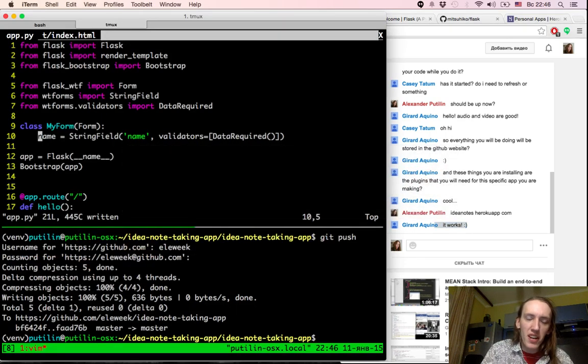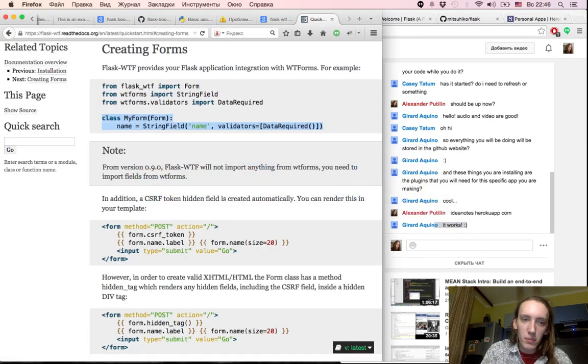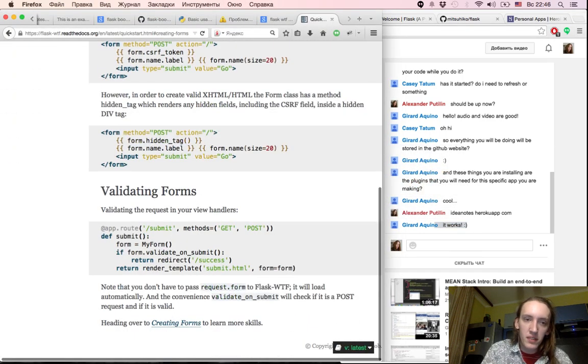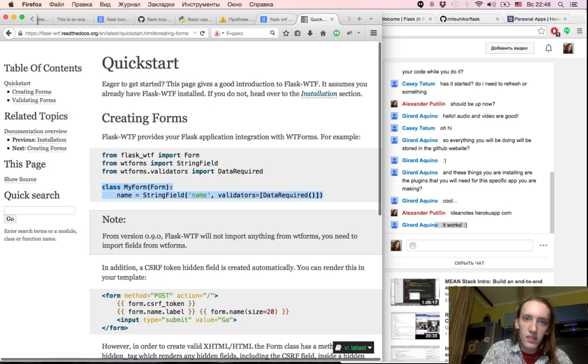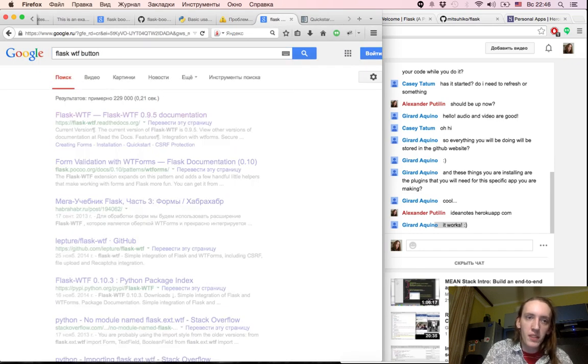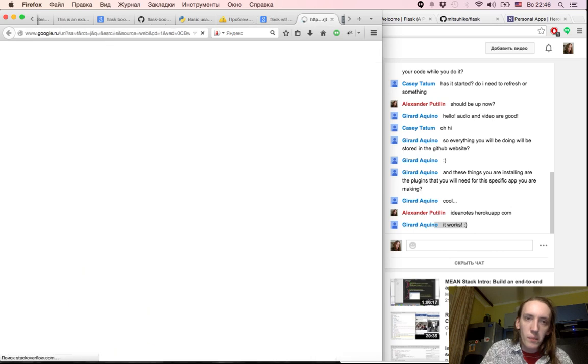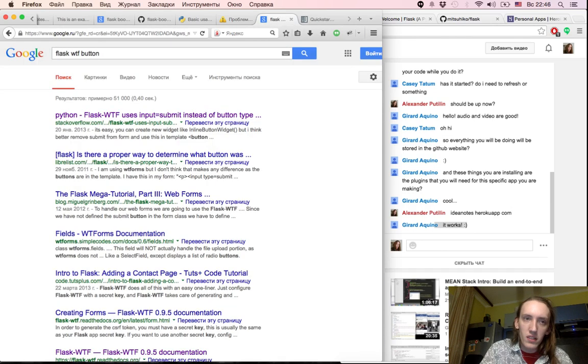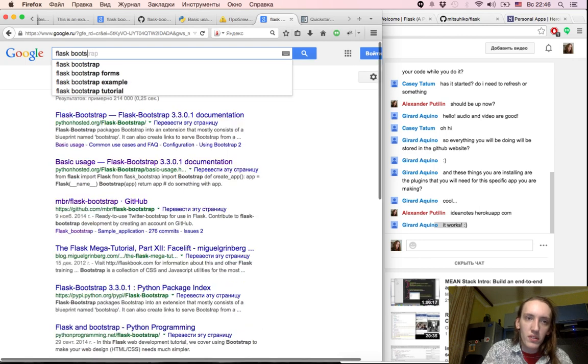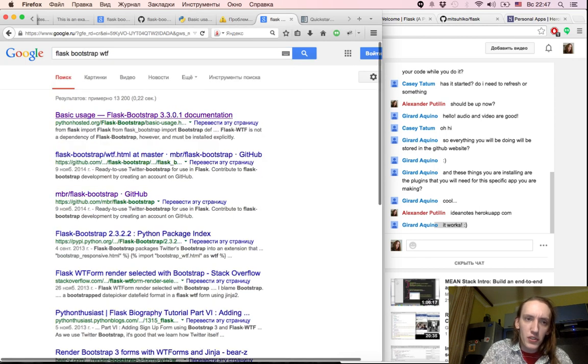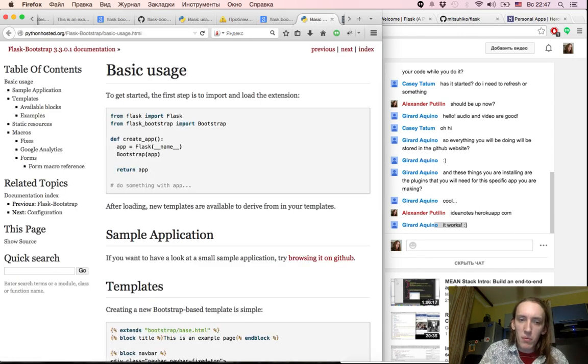Actually, the app will be pretty simple. There will be an idea string field, and there will be a button. How do I make a button? Flask Bootstrap actually has some support for Flask WTF.